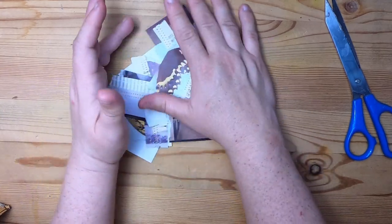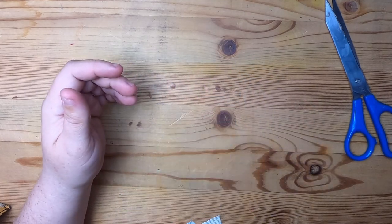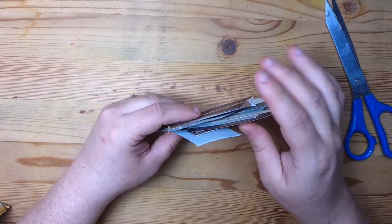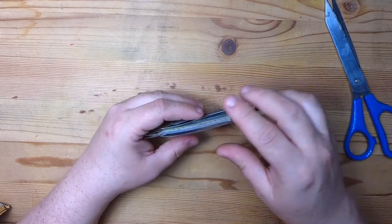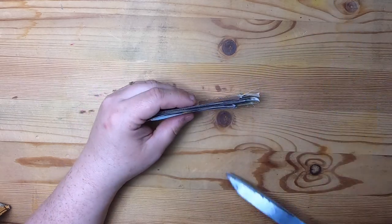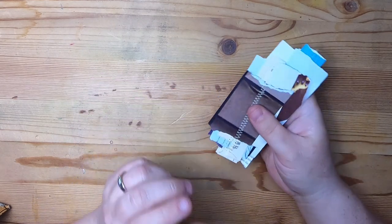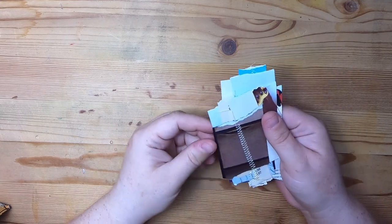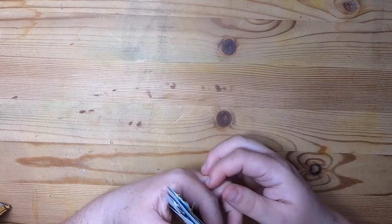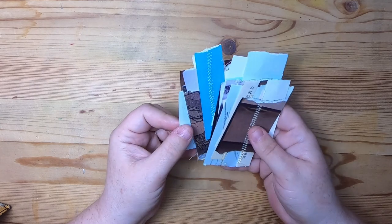Today I went for a walk and picked a whole bunch of flowers, so I'm going to do some watercolor paper eco dyeing later today. Maybe I'll do the reveal in another boiled book video, because a lot of people seem to really like my boiled book video. I know people have left questions on that video, which I've answered. If you do have any questions about the boiled book, just leave me a comment and I can answer them. It's a really fun project to do with kids.